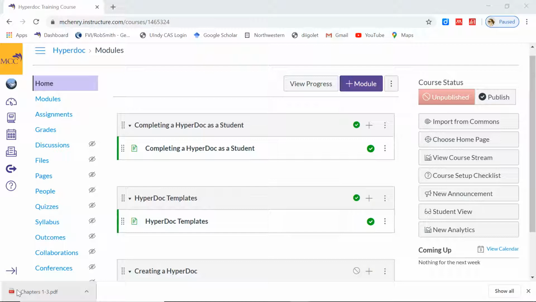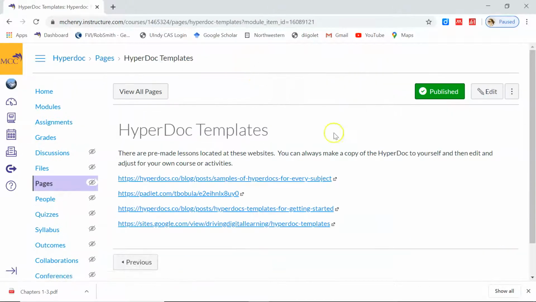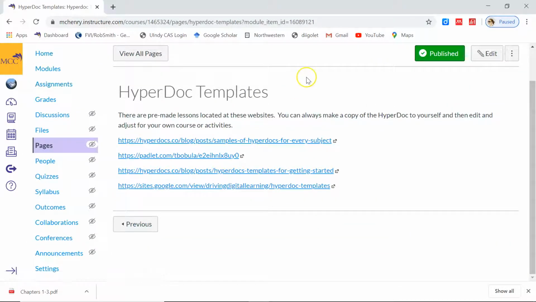You have to find the template and the intention that you want for it and how you want it set up. So I've created a spot here for HyperDoc Templates, and I'm going to just show you a couple different areas that are, we're going to go into hundreds and hundreds of templates. So it took me a while to kind of figure out what I wanted, and then I steered away from it and just went pretty plain Jane on mine. But there are some great examples out there.